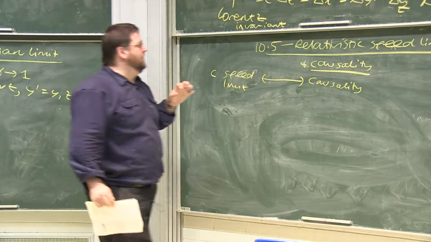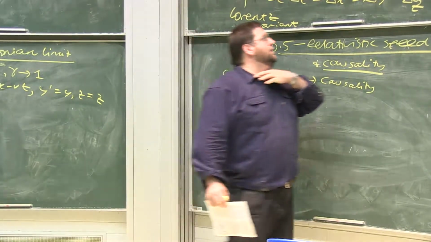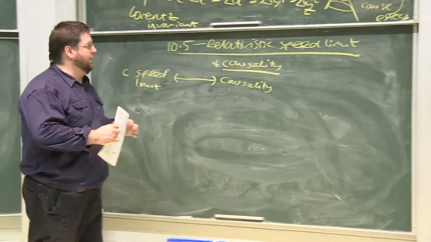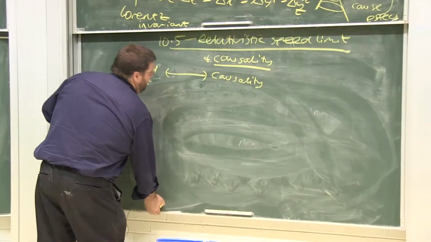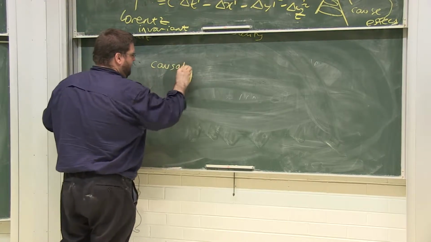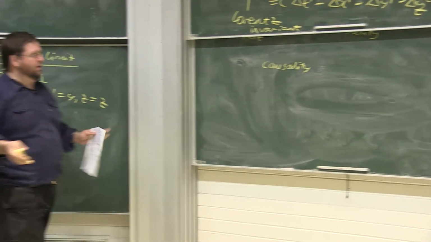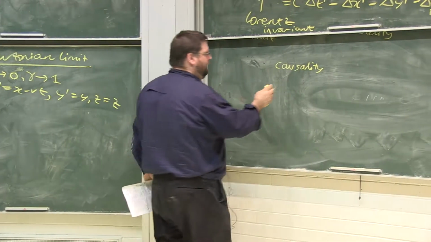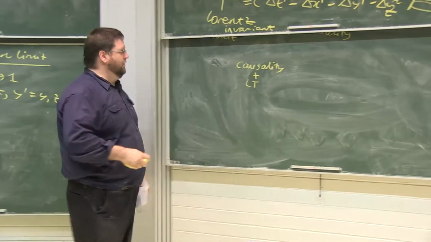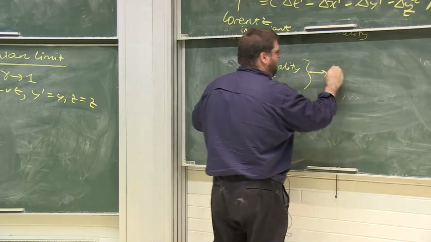We're going to demand that if a cause precedes an effect in one inertial frame it must precede the effect in all inertial frames. To be more precise, we're going to take this demand for causality, and I'll make this precise soon, that if a cause precedes an effect in one inertial frame, it must precede the effect in all inertial frames. I'm going to mix this with the assumed truth of the Lorentz transformations, and together get C as a speed limit.